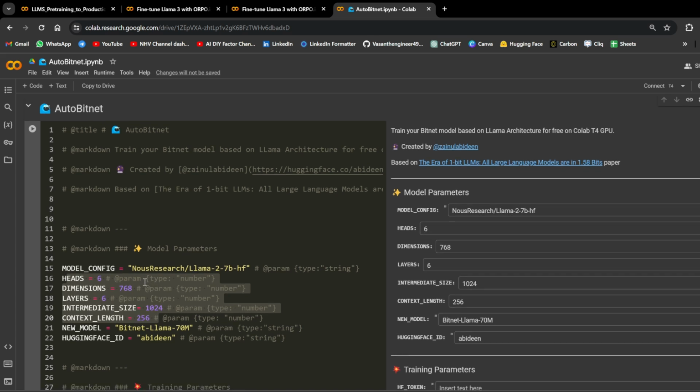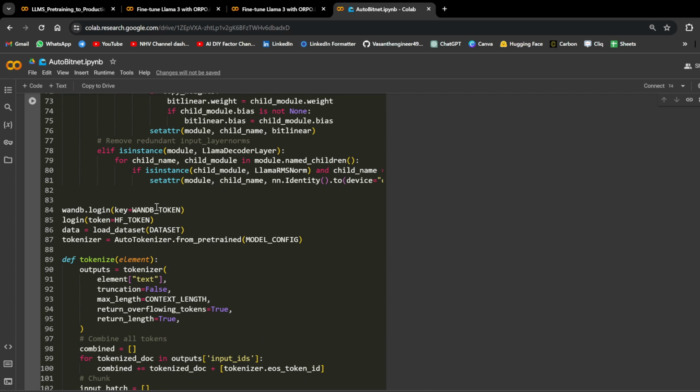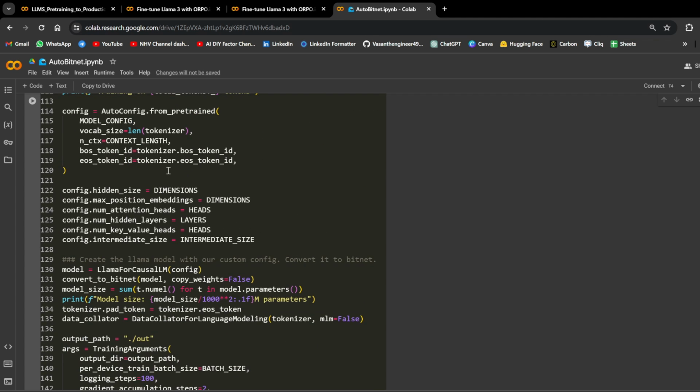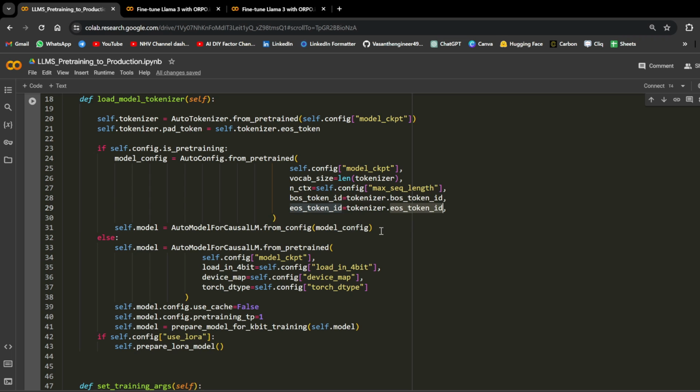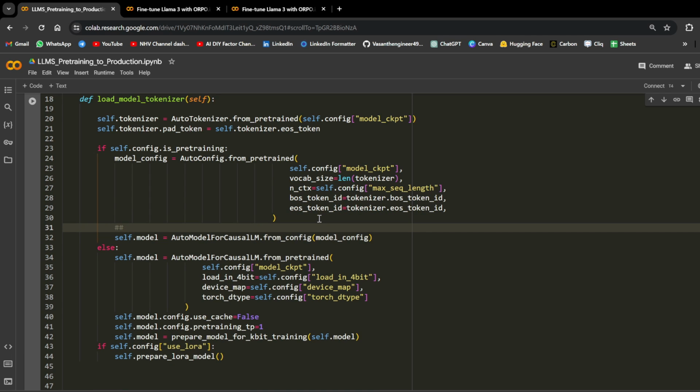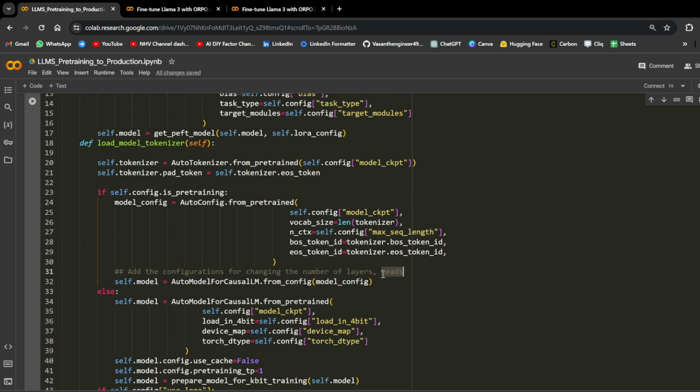That is up to you. You can provide your own, but you can follow the same configuration, because this is a 70 million parameter model and it will train faster. That would be my suggestion. This notebook is also provided in the GitHub repo, and you can check it out. What you should do is add the configurations before here. I'll provide a comment here so that you can check it out: add the configurations for changing the number of layers, heads, and so on. All of those can be done here. To change the heads, you can just add those in here and then call the model.